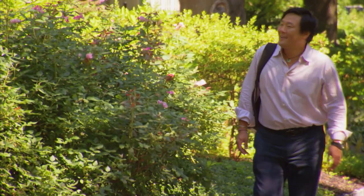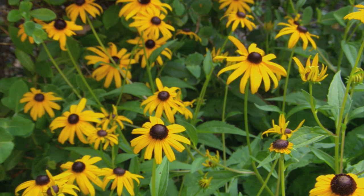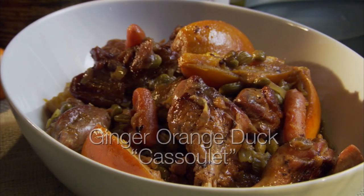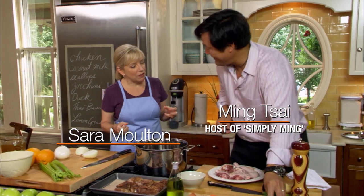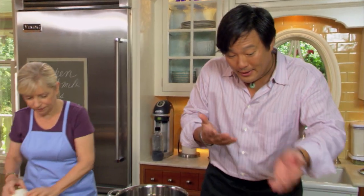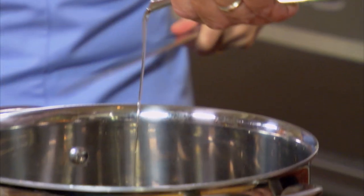I love it when my old friend Ming Tsai stops by to cook. He's making Asian ginger orange duck cassoulet — cassoulet in quotes — using edamame as his bean. He has beautiful duck legs already seasoned, and he's going to sear them in just a little oil since duck has so much fat. Great tip: season just one side before putting it down, then season the second side once it's in the pan, because you want the seasoning to cook into your protein before you add it.